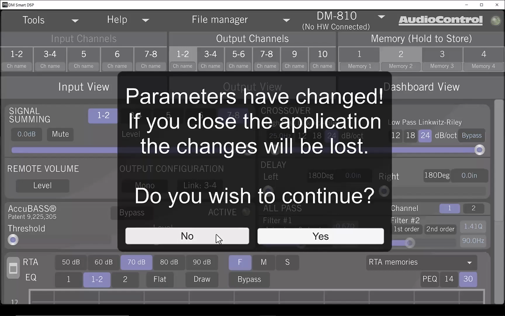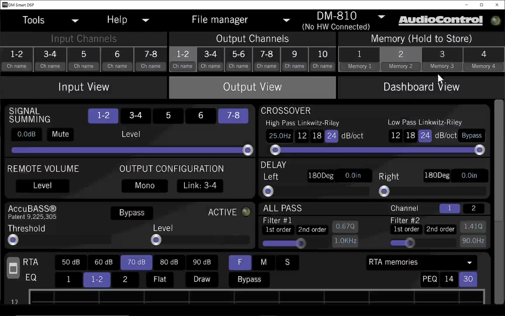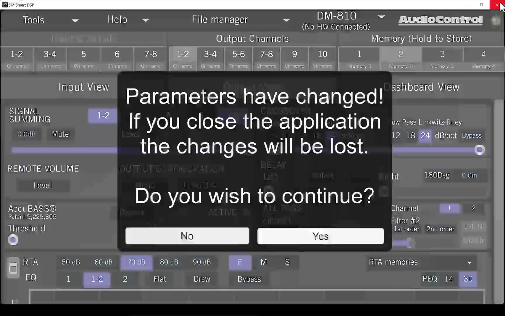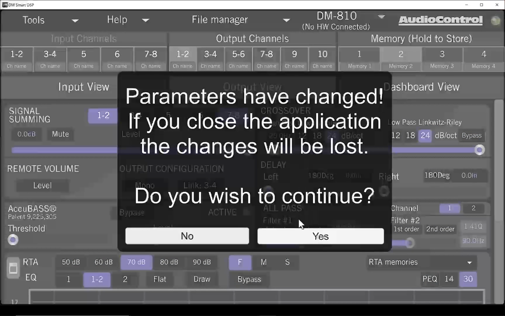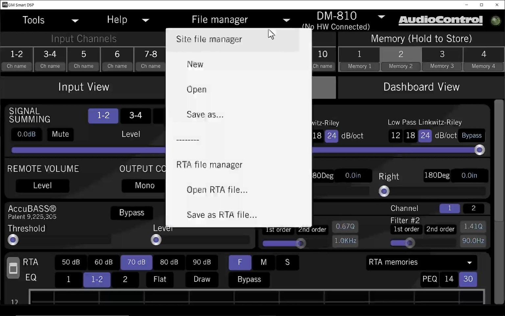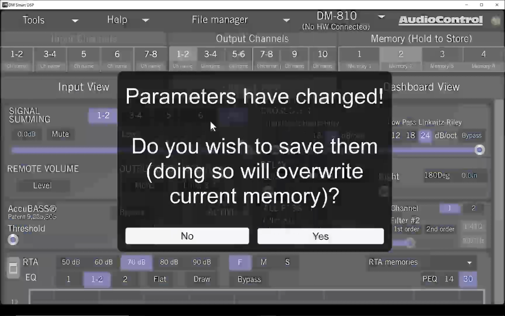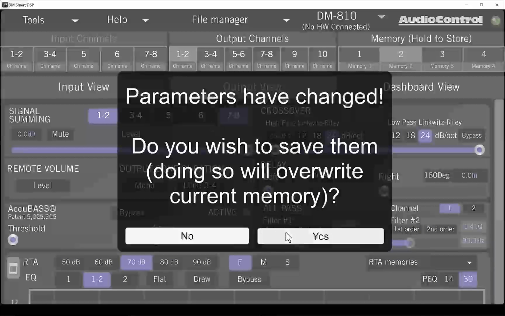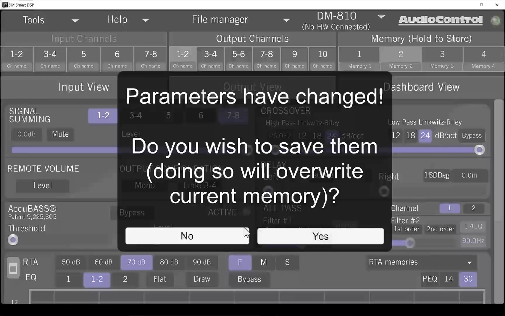While the app is open, the latest user changes will be there in a temporary file, also after a USB communication problem and restarting that connection. If the user decides to close the app, there will be a warning raised for confirmation if changes have been made so the user can decide to continue with or without saving them. This is a game changer for AudioControl DSPs.